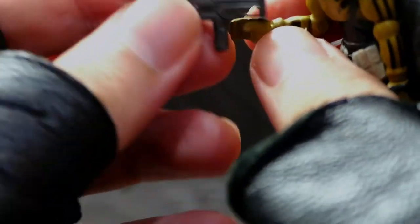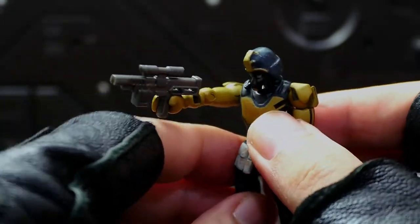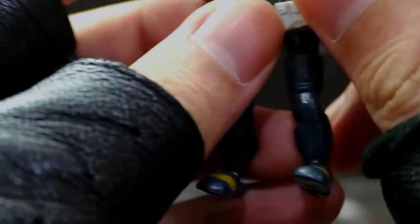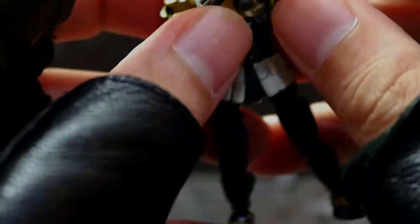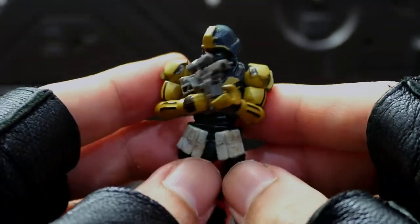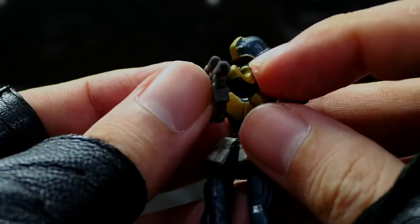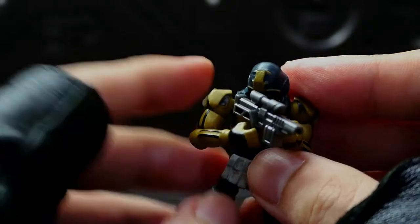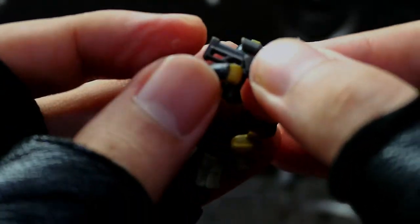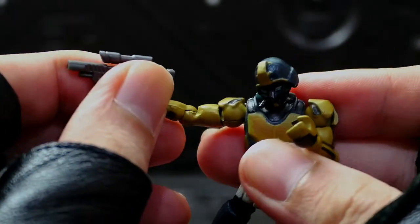So I guess you can just position it somewhat close, the scope near the eyes like that, which is cool. Alright, can we do sort of, okay, we can somewhat do something like that. Not very cool, but yeah, I think one-handed works. Alright, so not really a two-handed shooting pose. Not really the two-handed pose that we are looking for. So this, for me, is more of a one-handed rifle. Yeah, like a Uzi. Okay.